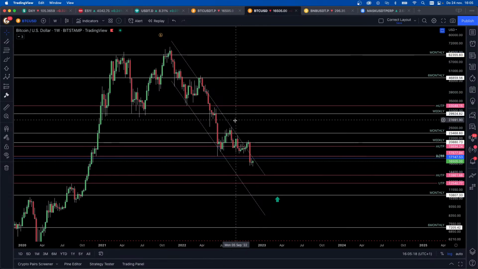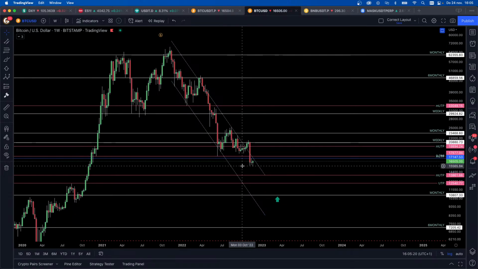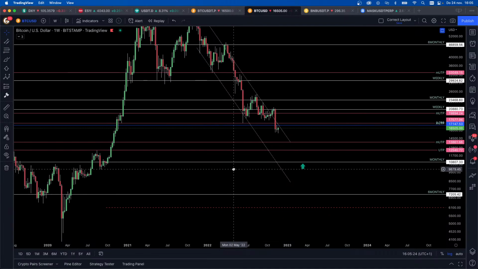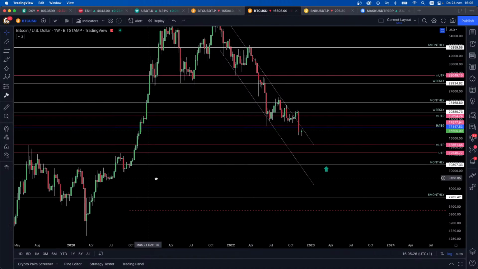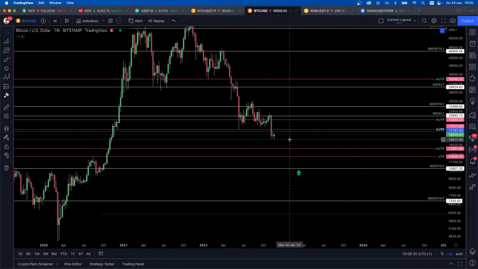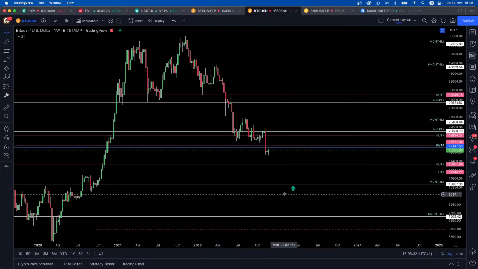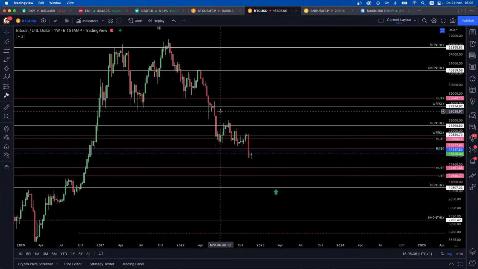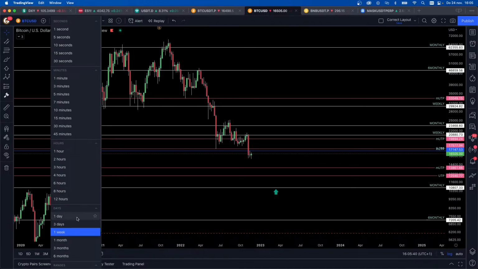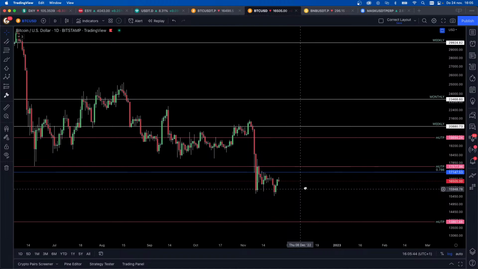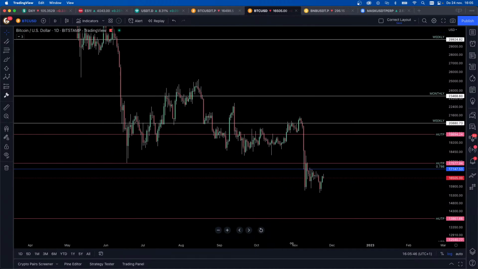So my question is, is this the bottom of that Z wave? Well, I don't really think so, because we still have this region to be tapped again, but you never know, anything can happen. We are definitely looking at the lower structure in here from our corrective move to the downside. Okay, so that's on the weekly charts. Now I go on a daily chart, and then it will become interesting for daily trades.